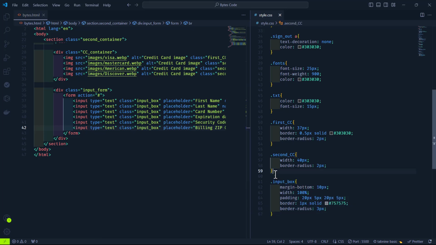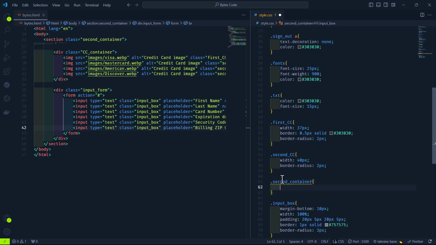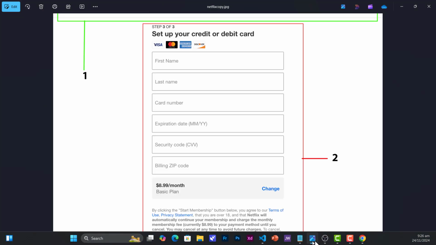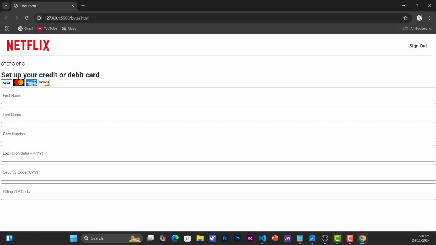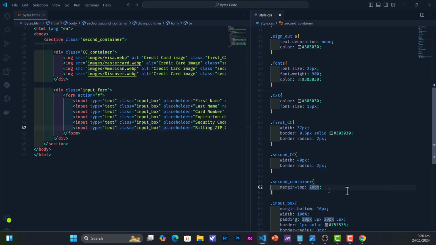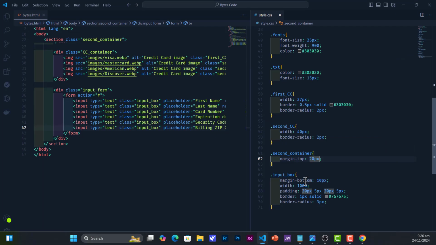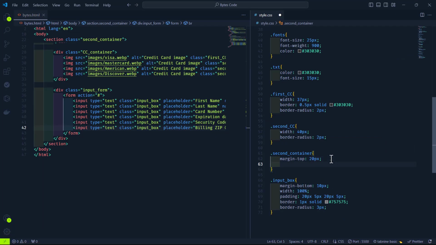Alright, so to edit that, let's change our display, and to do that, first let's start with editing our second container. So second underscore container, and let's give this some margin on the top to shift it 20 pixel. Let me confirm that from the picture. Okay, 20 pixel, yes.